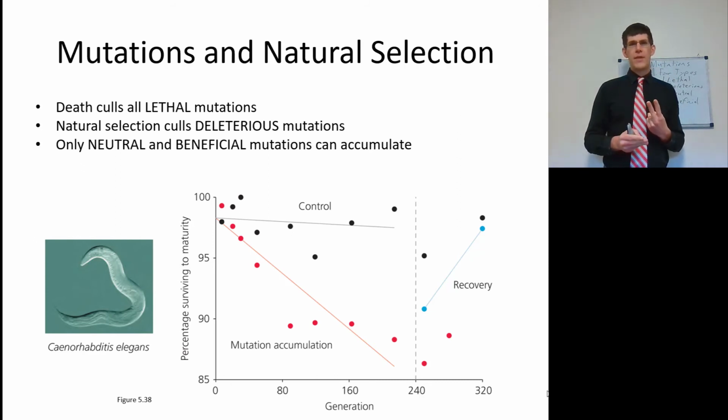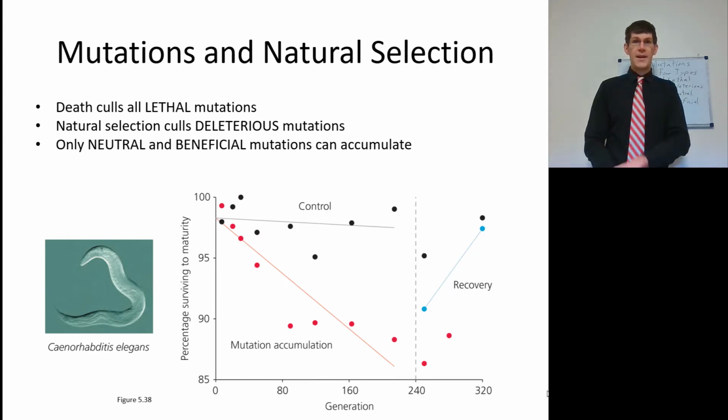So in a real population of organisms existing out in the real world, deleterious mutations very quickly disappear. In inbred populations, in endangered species, the deleterious mutations might actually persist just due to a lack of genetic variability. But in the real world, big populations, Hardy-Weinberg, whatever, with mutations, then most deleterious mutations are going to be gone in a generation or 2. Only neutral and beneficial mutations can accumulate.